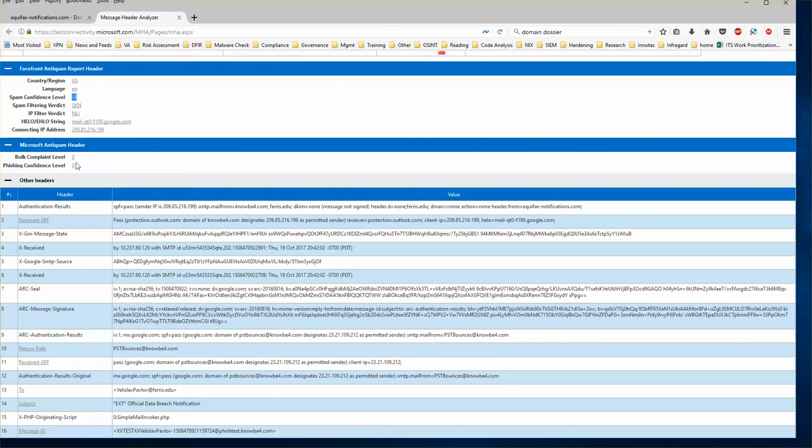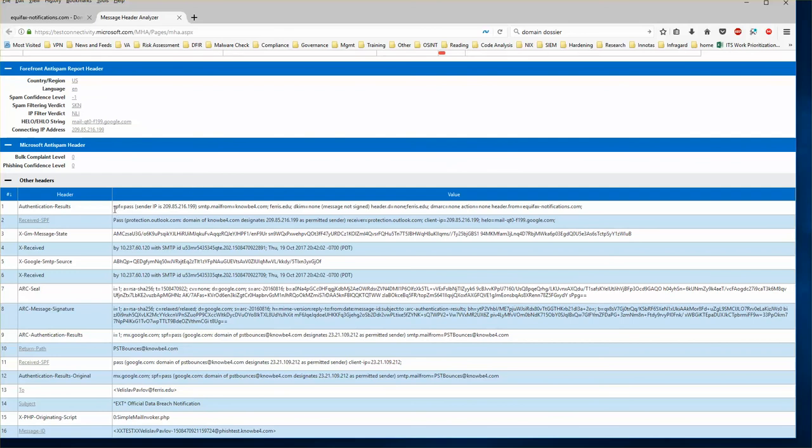Bulk complaint 0, phishing confidence 0. That's a pretty good indicator that it was really a phishing simulation, so it was malicious, but it was contained, it was planned, the organization knew about it.